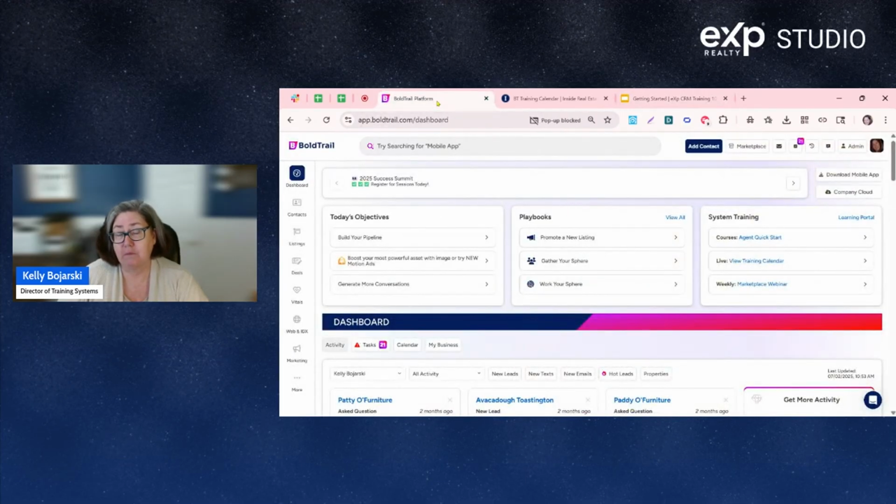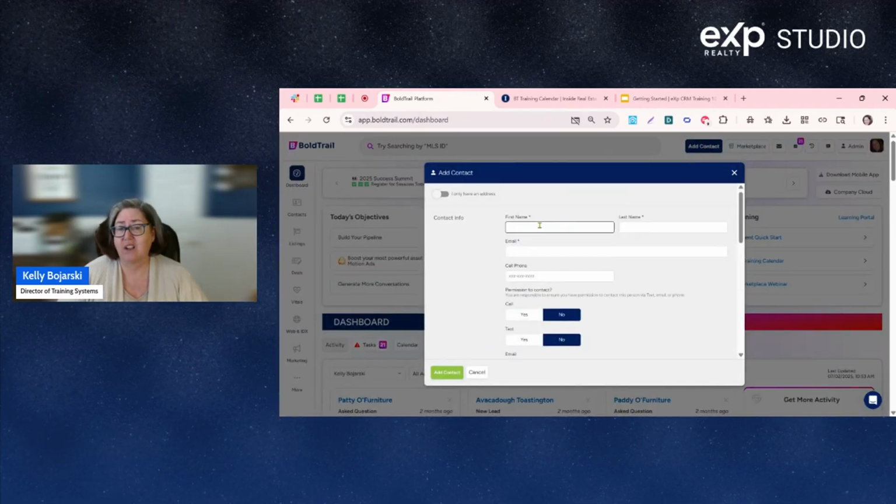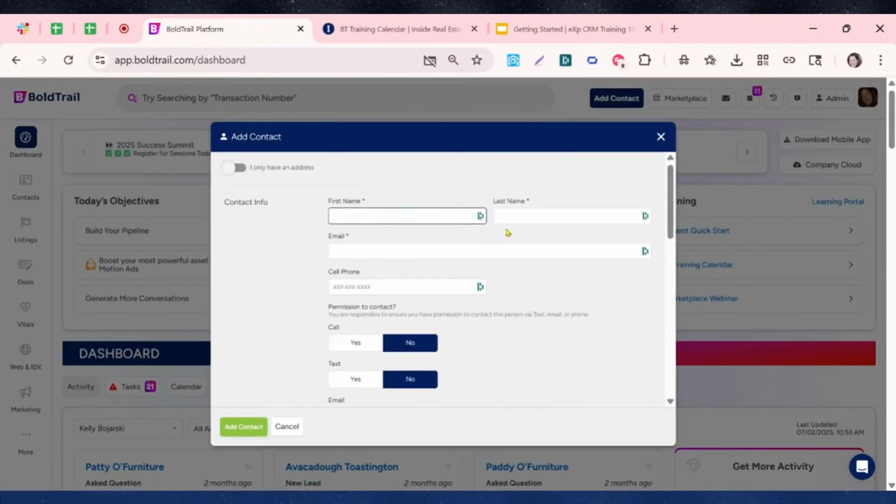Now, since I happen to be here right now, let me jump in and show you where you can add contacts. Because remember that formula for success, it starts with understanding what a contact record is. So you can go into your platform and you can just manually add a contact one at a time. Personally, I think that you've got other things to do than add hundreds and hundreds of contacts. So I don't recommend doing this if you've got a big book of business, but maybe you want to add a test lead in here, somebody that you can use as a random sampling.